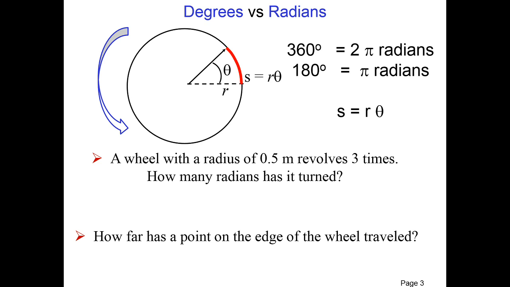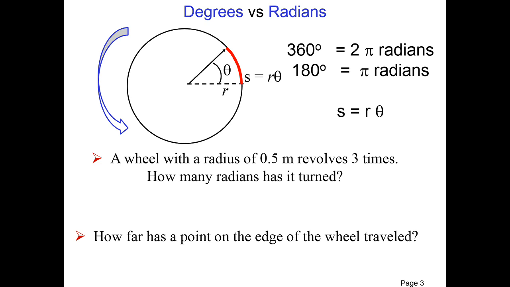Radians correspond to the distance traveled around a circle divided by the radius. You know that the circumference of a circle, so the distance all the way around and back to the start, is 2 times pi times r. So the distance around a circle is 2 times pi times r divided by r, so 1 revolution around a circle is equal to 2 pi radians. This is also 360 degrees, so if you want, you can use 2 pi radians being equal to 360 degrees to convert from degrees to radians and vice versa.